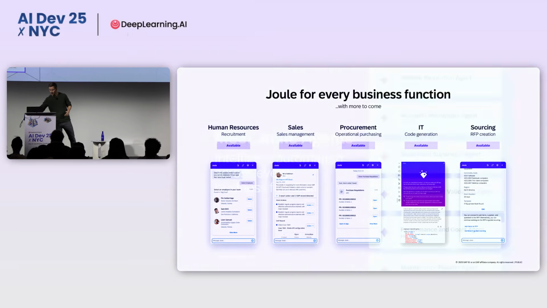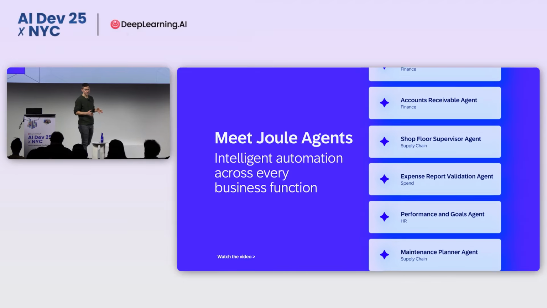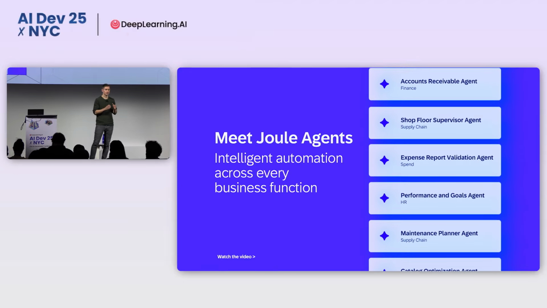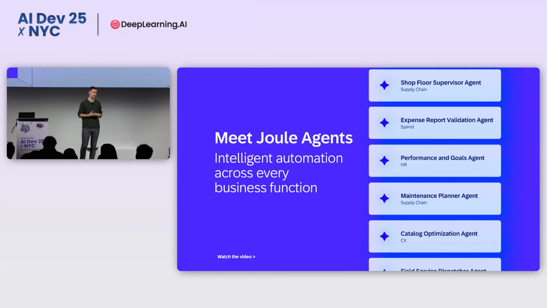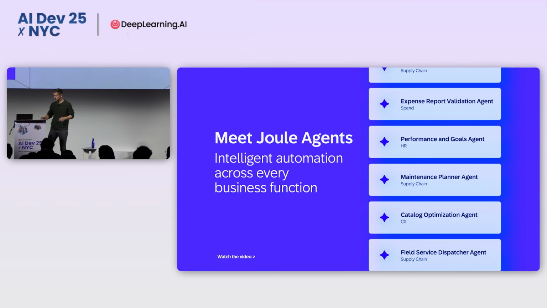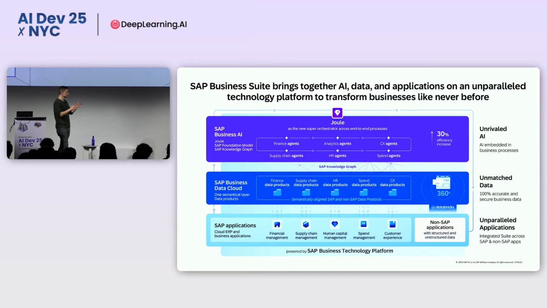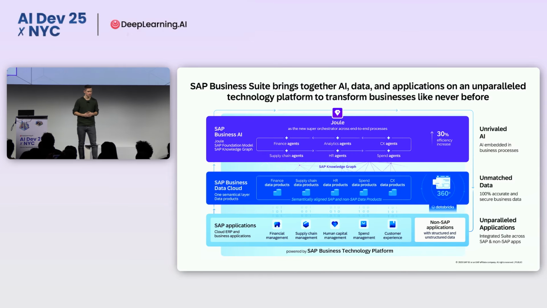And in addition, Joule is powered by AI agents that are able to capture context and information across multiple SAP solutions and then automate complex business processes using this information and context. And to give you a bit of an idea of this whole architecture, you can see at the bottom all the SAP applications that you might know, financial management, supply chain management, and so on and so forth, that all produce some transactional data, which you can then bring into Business Data Cloud, our data solution, to then make the data available to Joule that can then use it for AI capabilities.